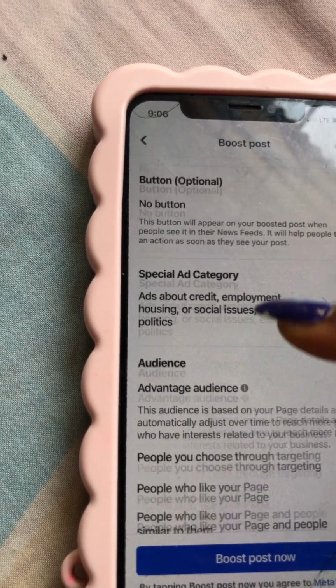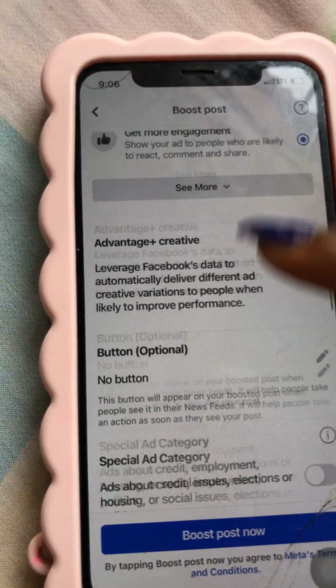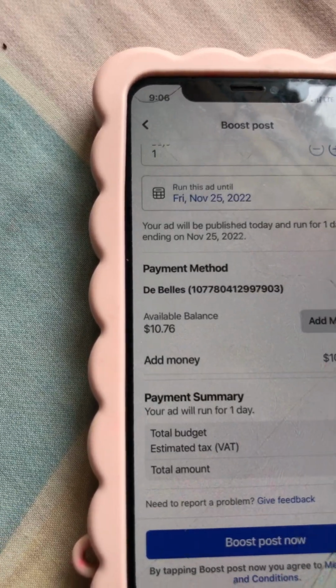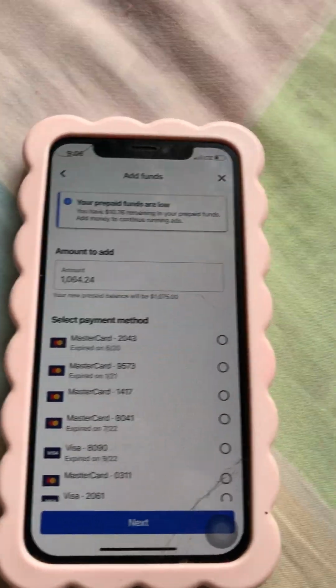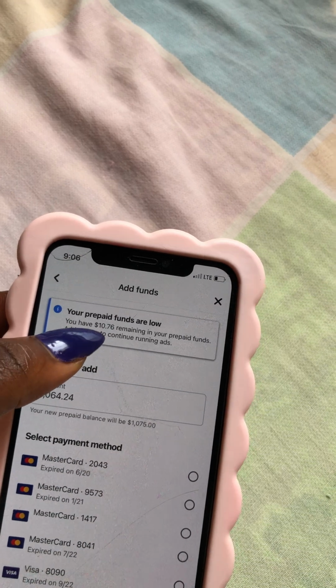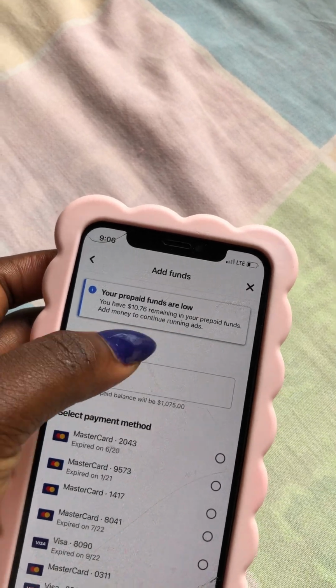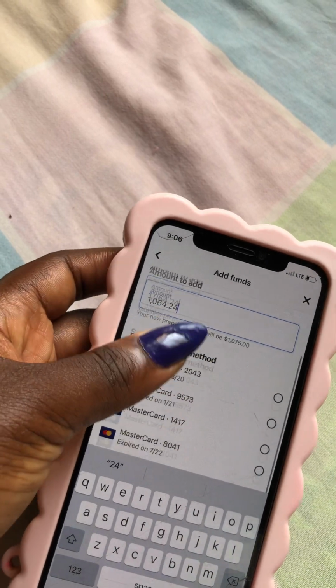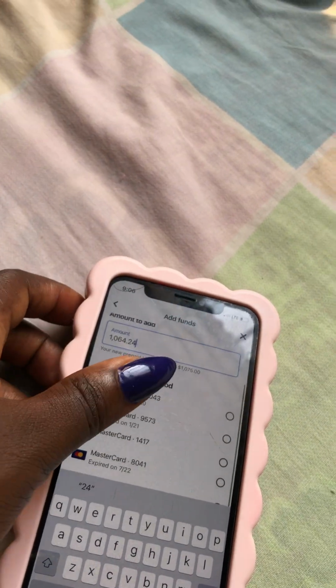Dismiss. New audience. Okay. Get more engagements. Okay. What are you guys saying then? Click on boost post. My prepaid funds are low. How? You have 10.7. This is remaining your prepaid funds. Add money to continue running ads. I already added money. Facebook, what are you guys saying?